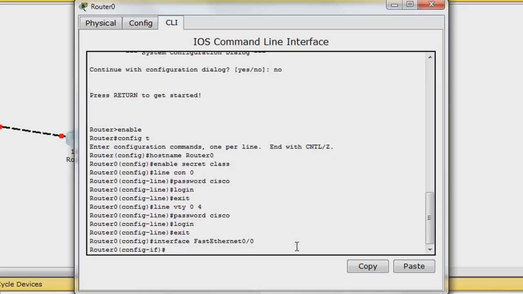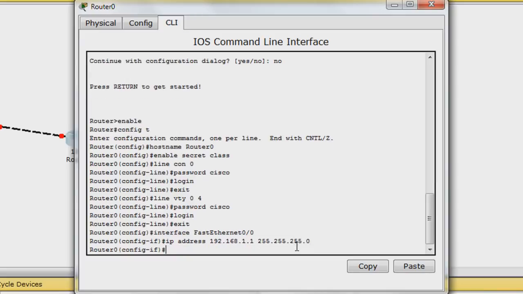Next, enter ip address 192.168.1.1 space 255.255.255.0 to set this interface's IP address and subnet mask.